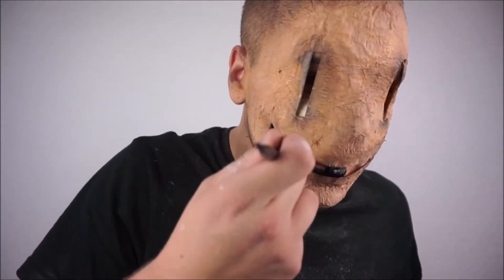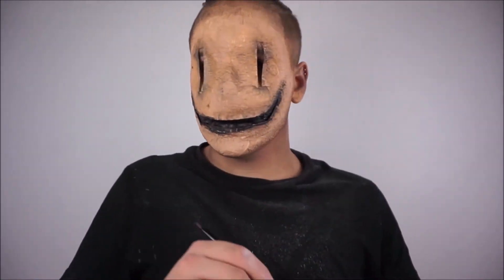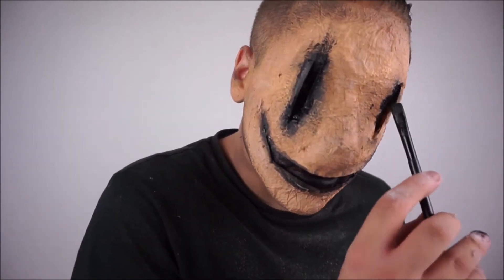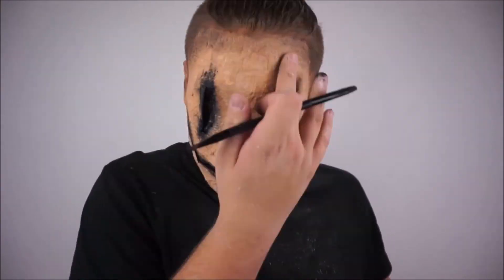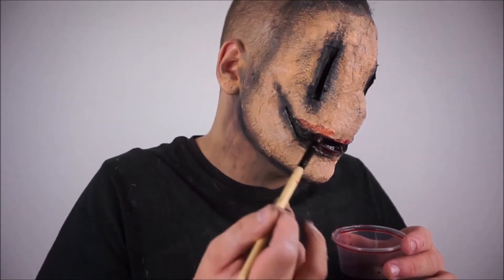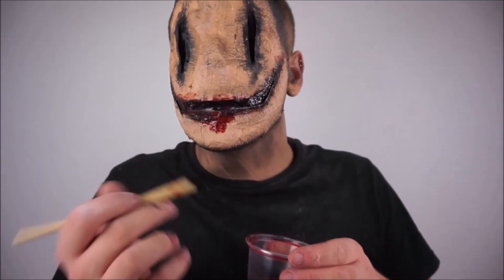Then I'm taking a black water-activated face paint and filling in my mouth. I'm smudging it on the surrounding areas a little bit to give it that messy tone, using my finger to make it more smudged, and then I'm filling in my eyes. You could do this before you apply the actual eye pieces but I did it after — it wasn't too difficult, you just might need to get someone to touch up anywhere you can't see. Then smudging it all around my whole face basically to make it look more like a mask. Then I'm going ahead with the blood, putting this in my mouth and a little bit on the slits of my eyes, bringing it down onto my chin, blending it out and making it more smudged to give it a gory, creepy essence.